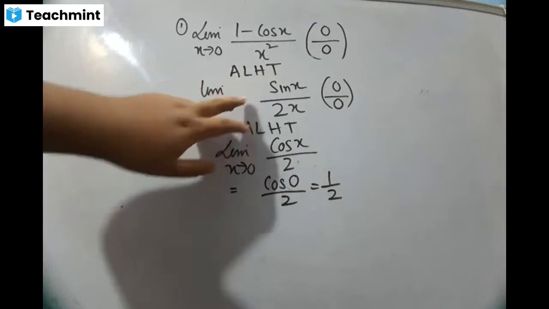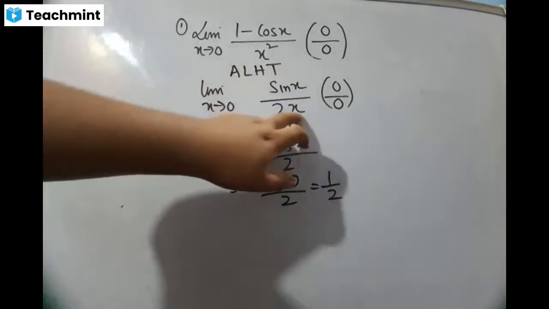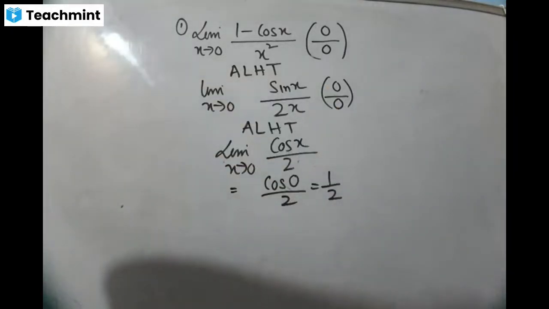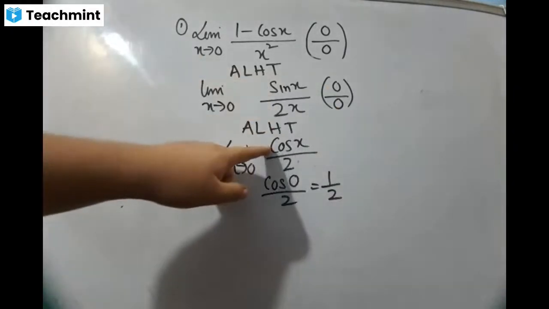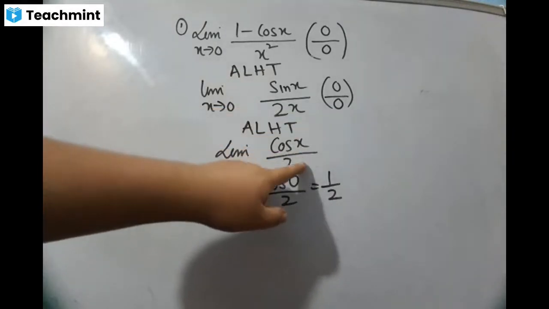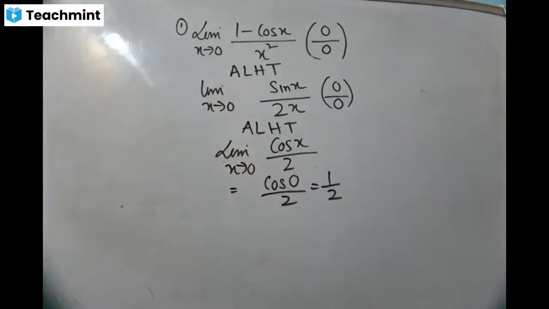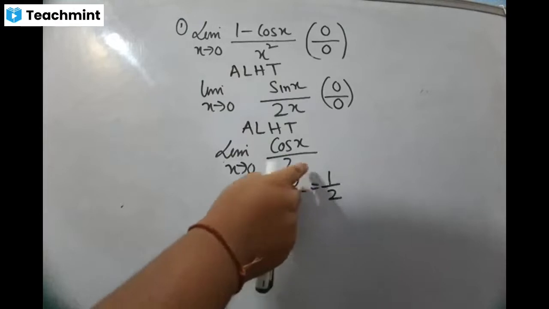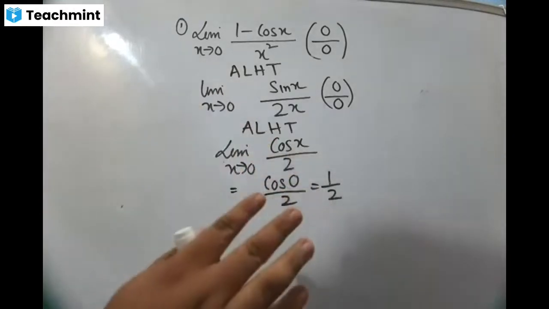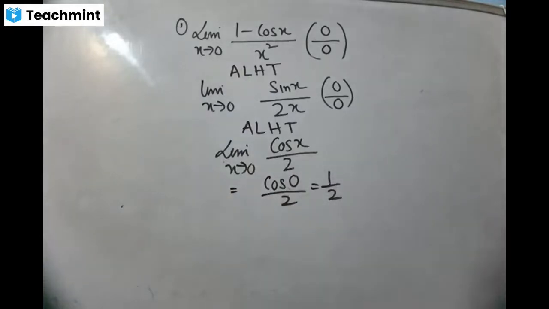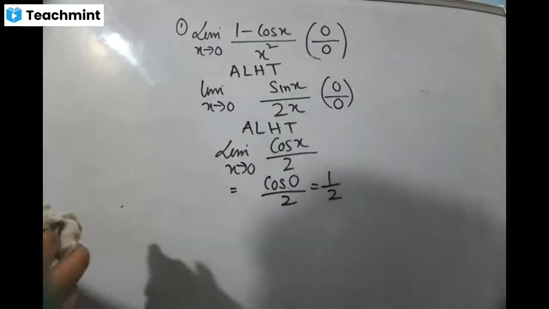Repeat the same process. When you put x equal to 0, you're still getting 0 in the denominator. That means we are still not done, so we need to differentiate one more time. Derivative of sin x is cos x and derivative of 2x is 2. Now you can easily see that in the denominator there is only 2. That means 0 is not possible, so you are not going to get 0 in the denominator anymore, and you need to stop. To stop, you simply remove the limit and put the value of x. Is that clear? Please take a screenshot of this. So this was question number 1.